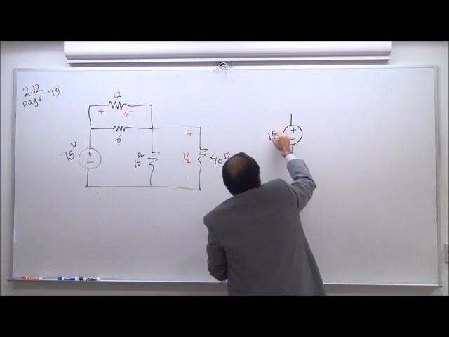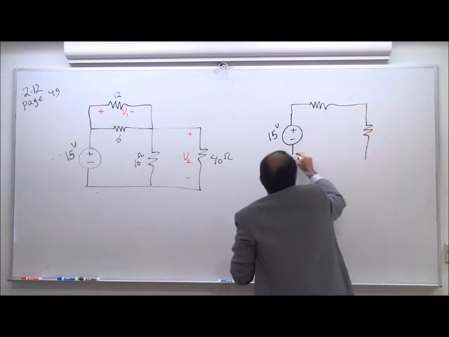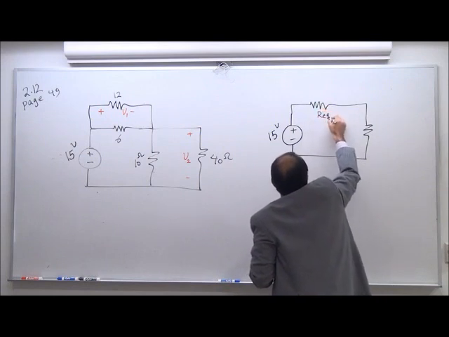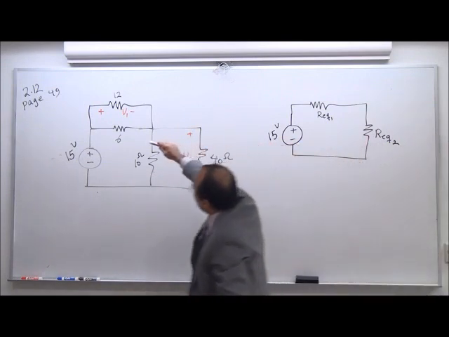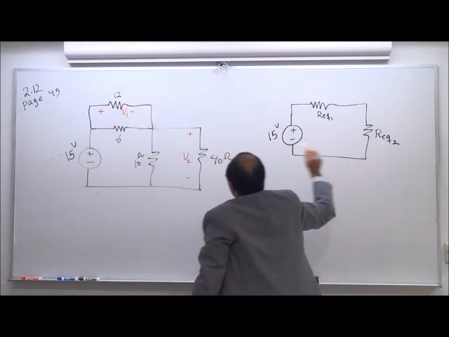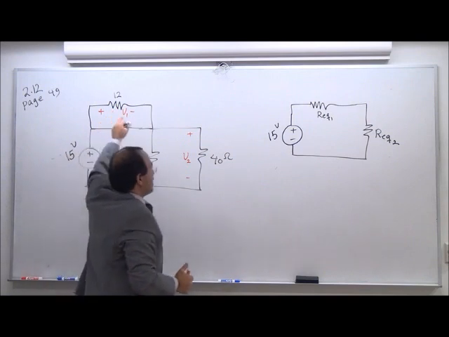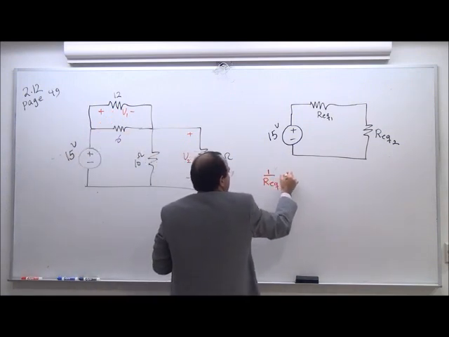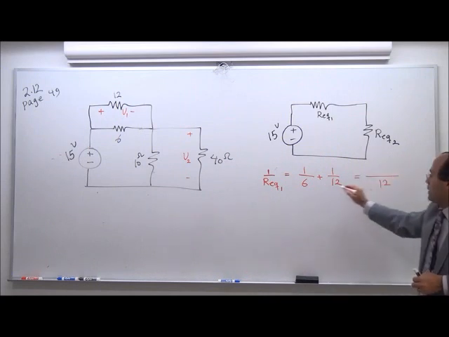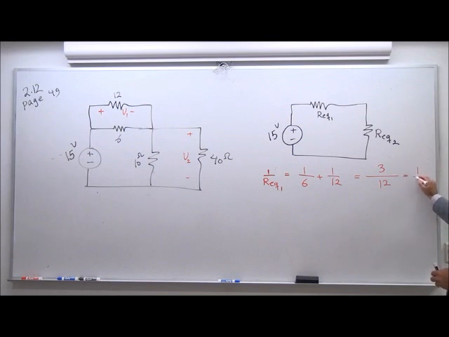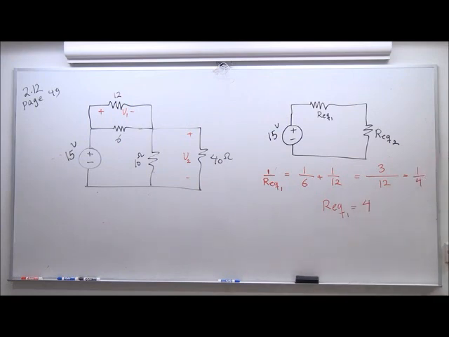I need you to be careful as to what we do. Obviously, through practice, things are going to be a lot easier to handle later. First, we might go slowly. I'm going to call this R equivalent 1 and this R equivalent 2. R equivalent 1 is supposed to replace 6 ohm and 12 ohm. R equivalent 2 is supposed to replace 40 ohm and 10 ohm. The first thing I know is 1 over R equivalent 1 is equal to 1 over 6 plus 1 over 12. Let's simplify. That's 12 divided by 6, that's 2, plus 1 is 3. This is going to be 1 over 4. And therefore R equivalent 1, remember, you have to invert the final conclusion, is 4 ohm.